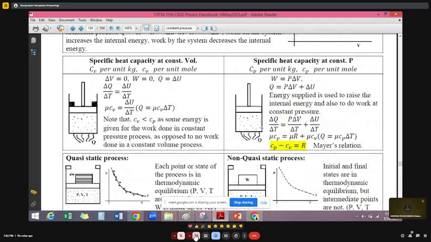So constant volume process means there will be a stopper like this, and the volume will not be changing, which means Q minus W is equal to delta U. So W will become 0. Why? Because there is no change in volume. Whereas right now we are talking about constant pressure process. So that means P into delta V. So work done is P into delta V. P is constant, and for delta V, they have given the increase in the height, and volume you can calculate from the height and the radius. So we are going to use this concept here.